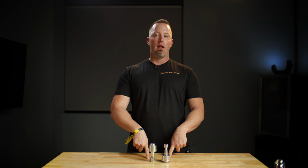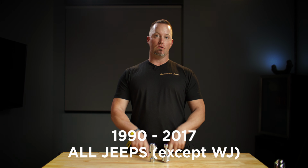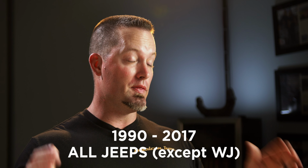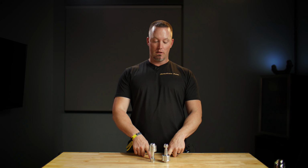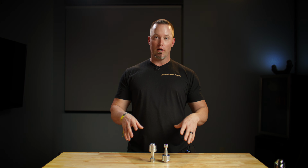The model that I have in front of me now is the 1103. It is for the 1990 to 2017 Jeep across the board, with the exception of the WJ. So this features double-ended studs. It's not just an off-road part. This is a good part for somebody that's not only wheeling but mall crawling, if that's what you want, because it's going to last longer and you're not going to have to change those ball joints out every year.